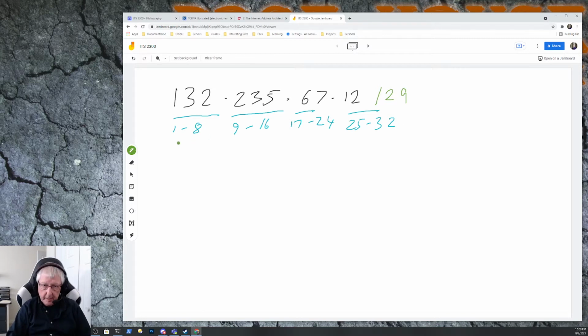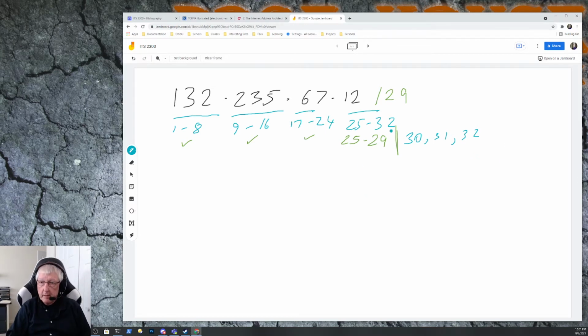And so 29 bits means it's all of the first 8, all of the second 8, all of the third 8. So that gets us to 24, and then bits 25 through 29 are still part of the group, and then bits 30, 31, and 32, the last 3 bits, are what we can make addresses out of.